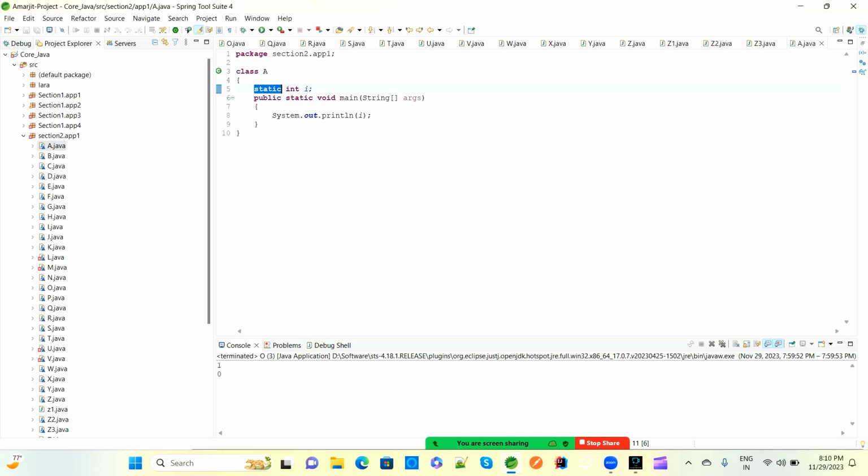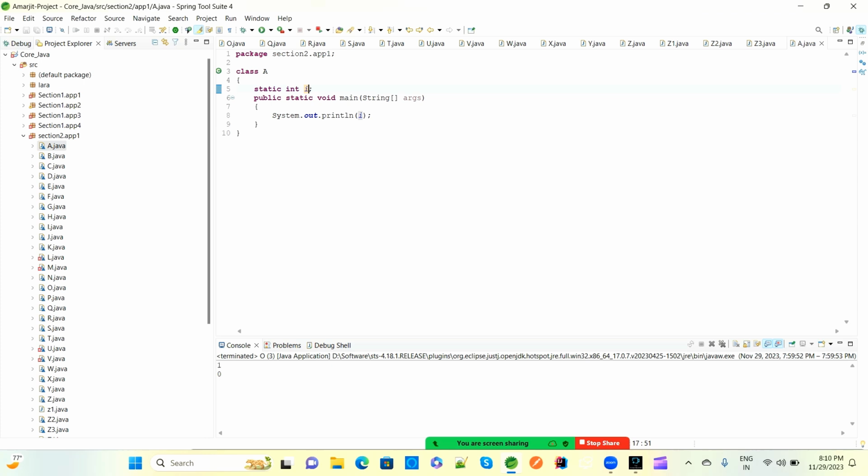An instance variable we can't use directly; we can call it based on the object reference. But a static variable has a default value available. So if you are using this integer i, the compiler will give whatever the default value is.